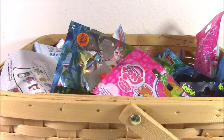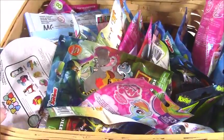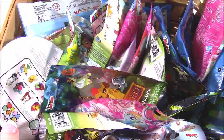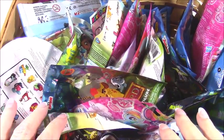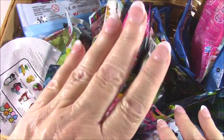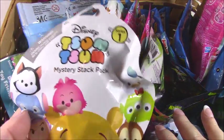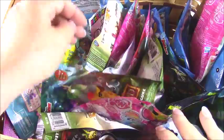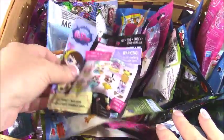Hi, this is JC, welcome to another episode of Basket of Mystery. What you see in here is what I have right now - that's all I have left in my blind bags or boxes. I'm on the lookout for a few others, but right now this is what I have, so let's just start out and pull four to open for you. Let's do this Zuma Zuma - I'm not sure if this is my last one, but there might be another one in there.